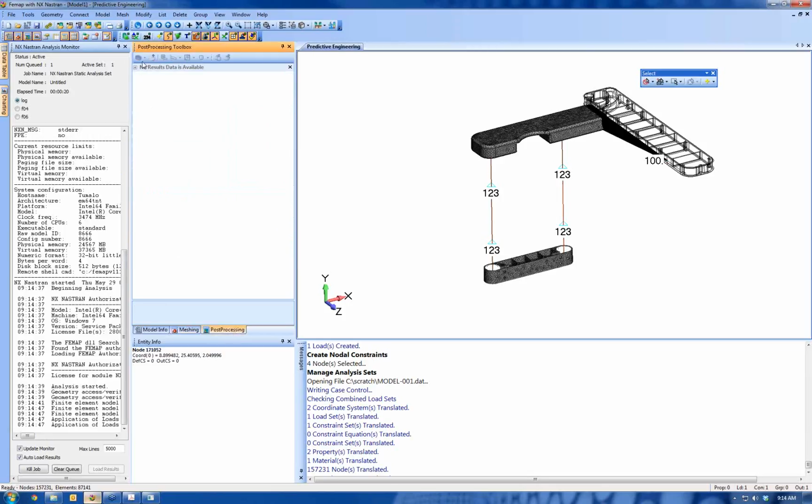So post-processing all happens in the post-processing toolbox. Most commonly you see deformations and some sort of stress contours. What I want to focus on today is a free body diagram. It's a bit more advanced technique for post-processing your model.